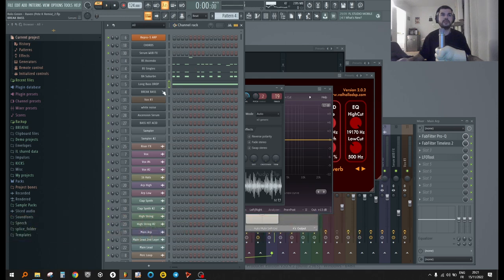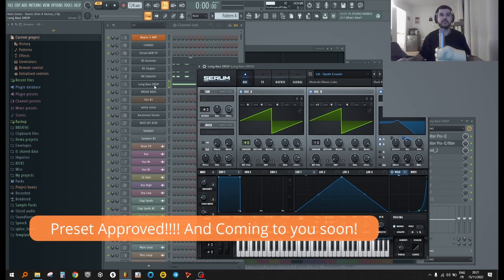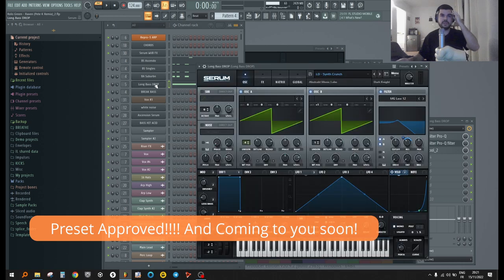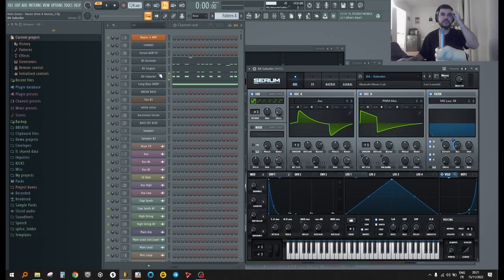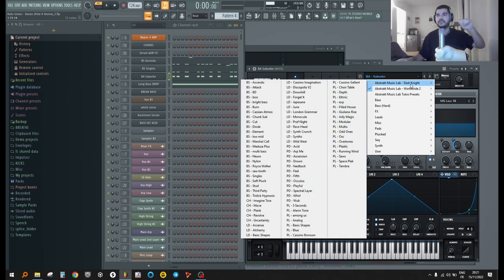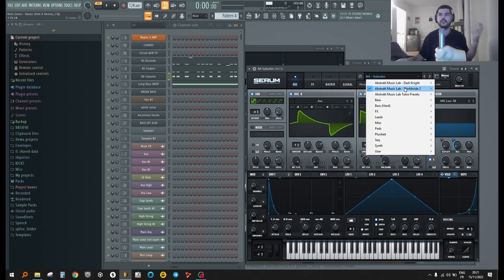So yeah, pretty much a long bass drop. I've used Serum for the bass. For all the basses, at the moment I'm using Serum. I'm actually using a lot of presets from Abstrakt Music Lab. It's a pack, this one, Worldwide, and the Dark Knight as well. So Leo sent me those, and it just sounds really, really great already.